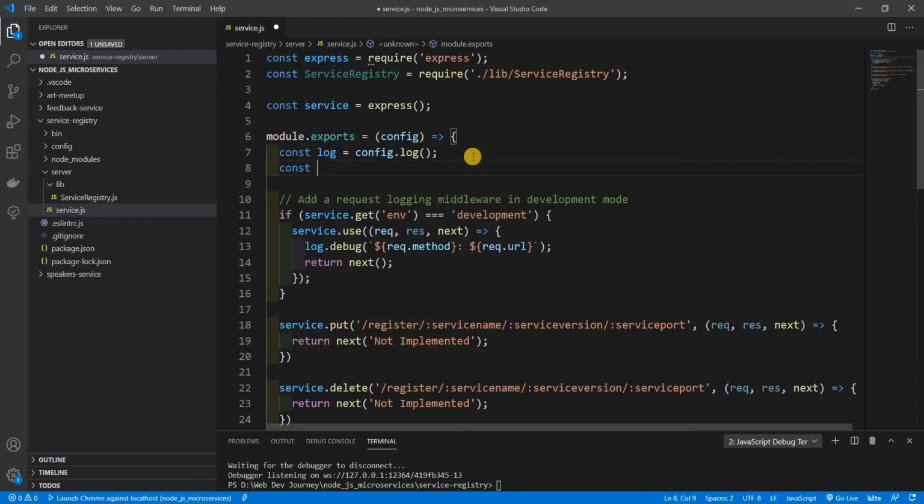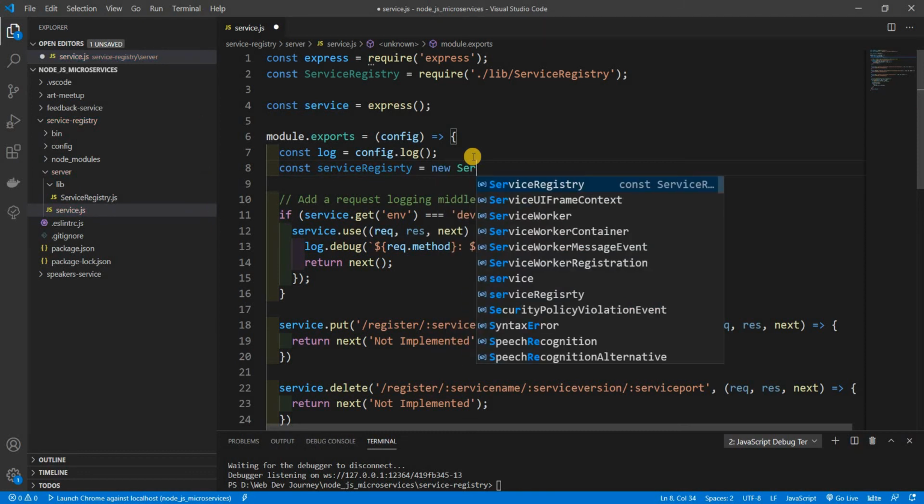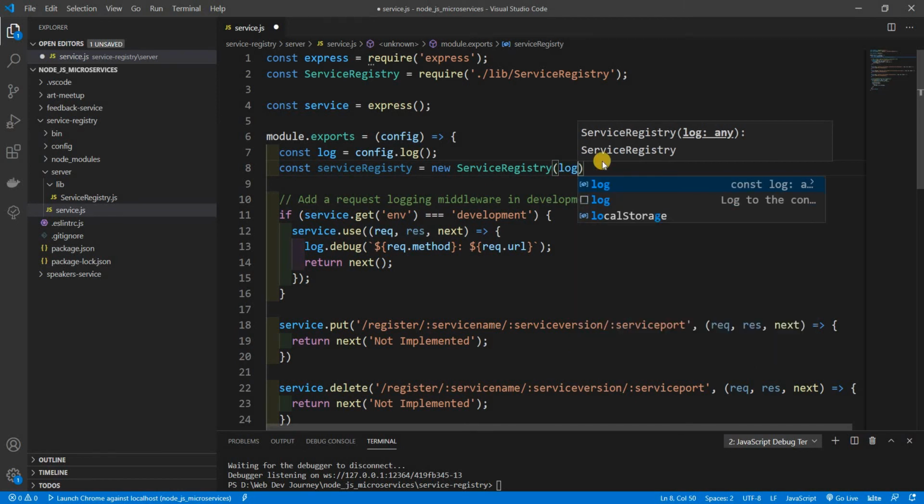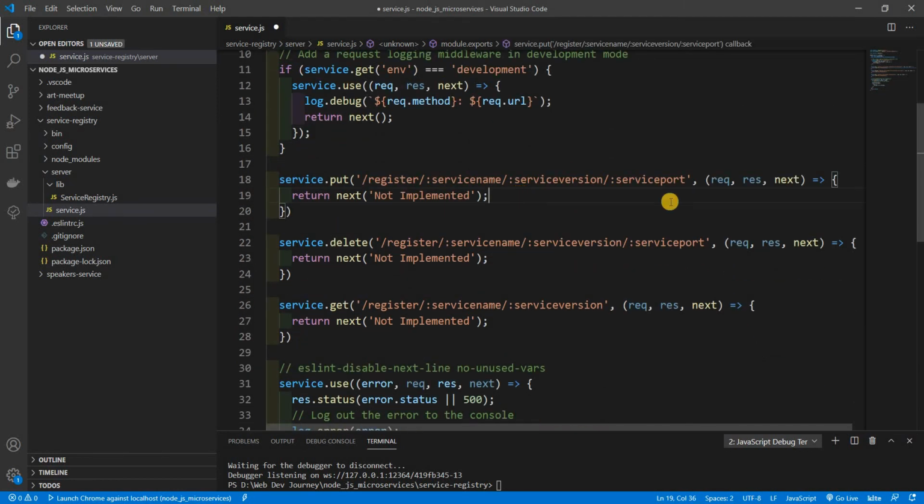So const serviceRegistry is going to equal new ServiceRegistry, and then remember we're passing in the log, so make sure you pass in that log.